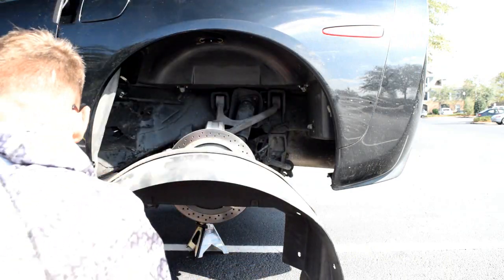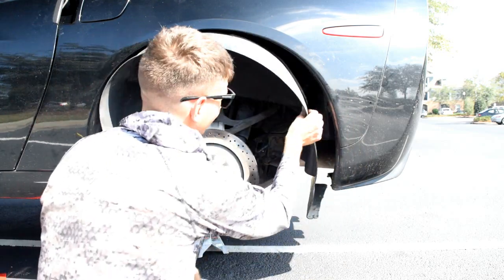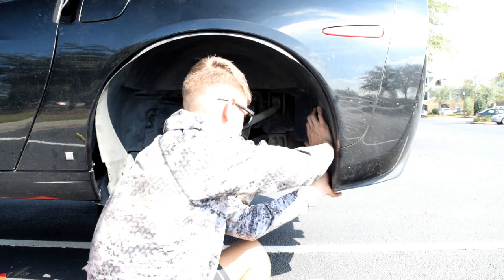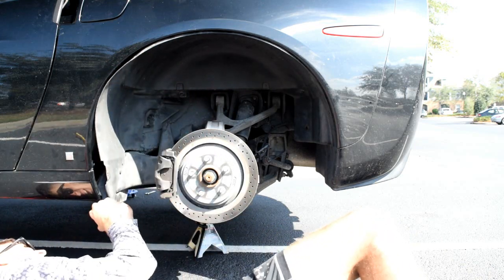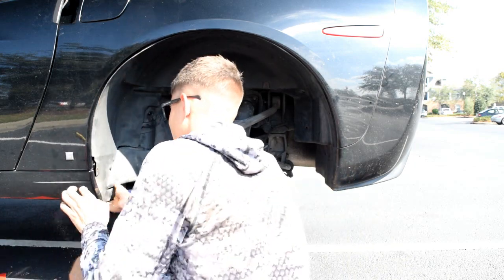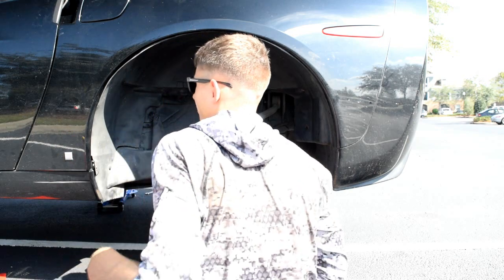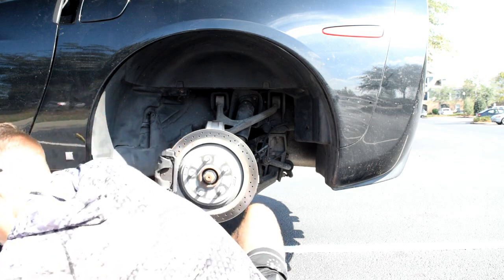Okay, so for putting this back up in there, I'm kind of loop this around, loop this up, and on this side it goes up and over. There, and of course in, and then on this side it's going to be up and in. This goes in, this goes up. Oh, too far, too much. There we go, that goes in. Okay, okay, time to start screwing it up there and getting it in place.